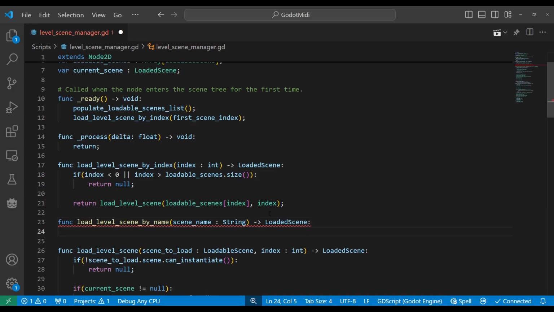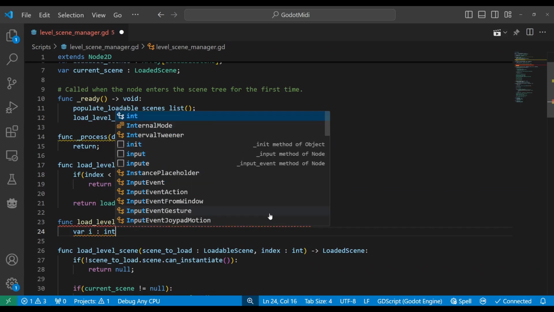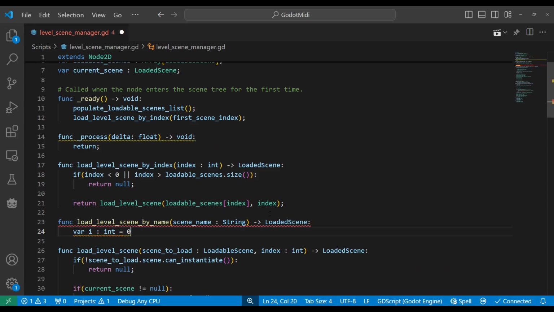So we'll make a var i of type int, equal to 0.